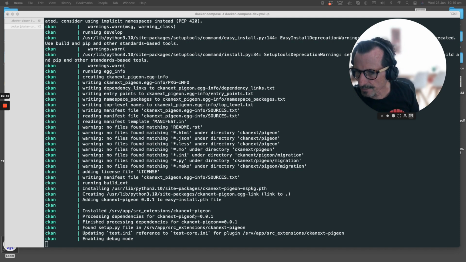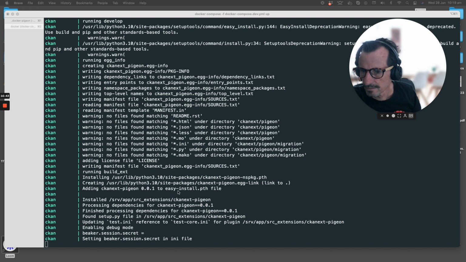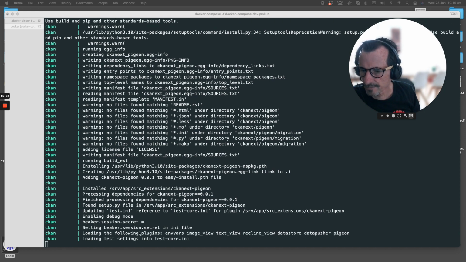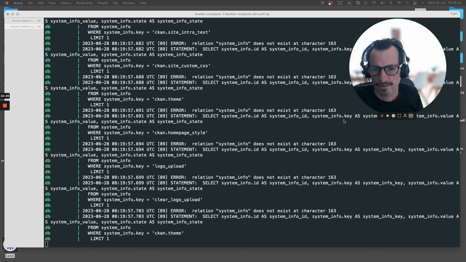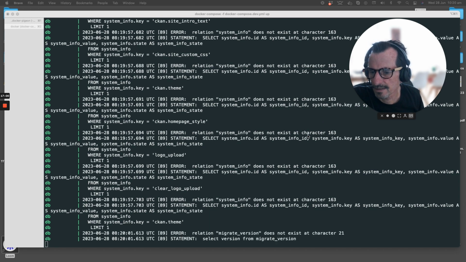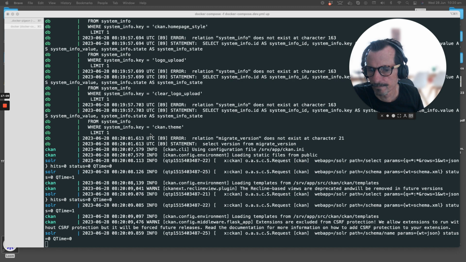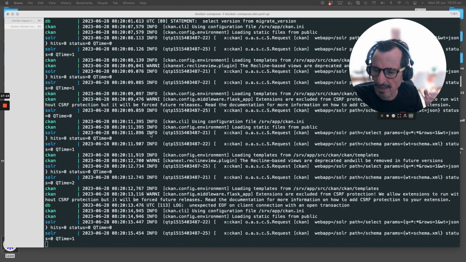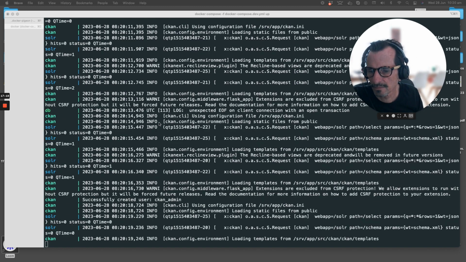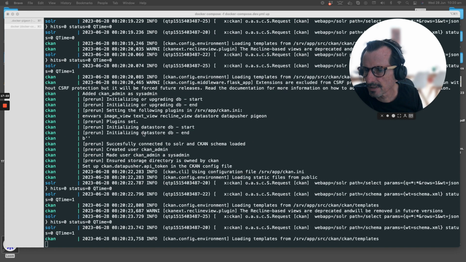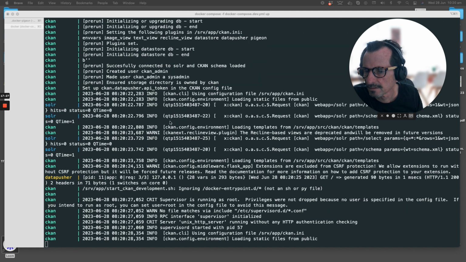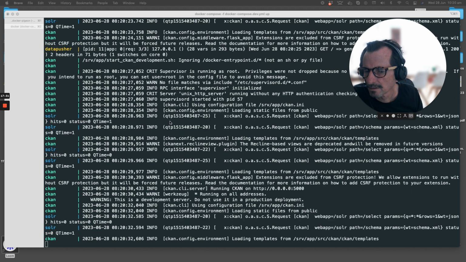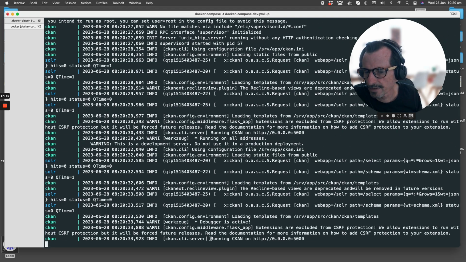Okay, so it looks like it's installing it now. Adding CKAN X to Pigeon. Yeah, that's fine. And look, here's the plugins getting loaded, and Pigeon is included in here as well. So we'll wait for the CKAN container to come up. It's doing this database install now. Basically, you're waiting for it to say that it's listening on local port 5000. That's running all the pre-run. And here, this is what we're after. We're after CKAN running.